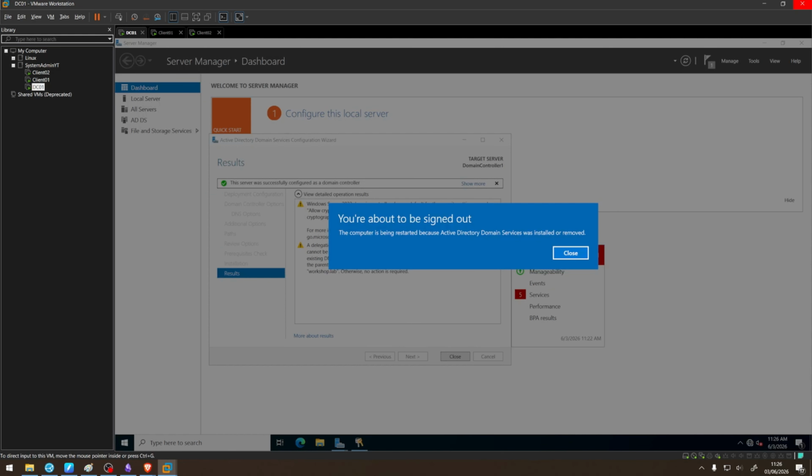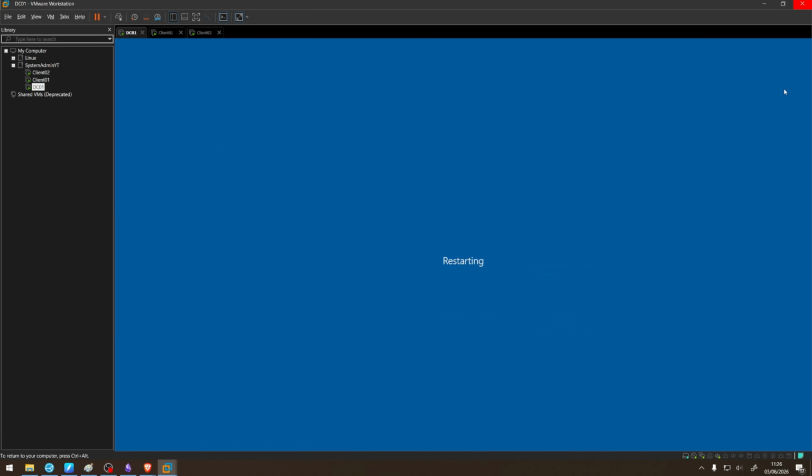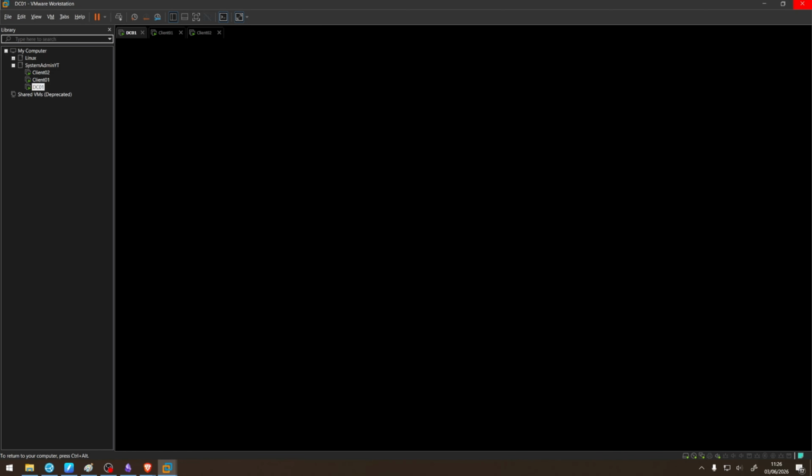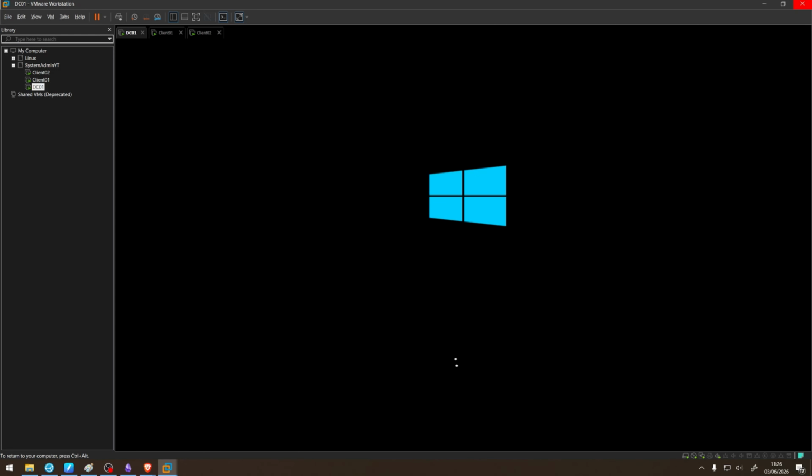Okay, this will show up and just your computer being reset. Just let it do its thing. Close this and I'll restart. Now, we are now restarting this, okay? Now, we have the Active Directory domain setup. What we want to do now is actually join these PCs, or the client PCs, to the Active Directory. We'll wait until this launches up first, okay?